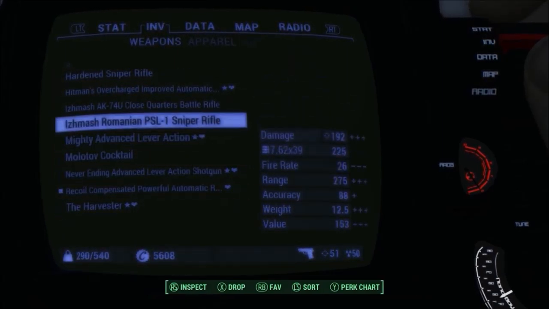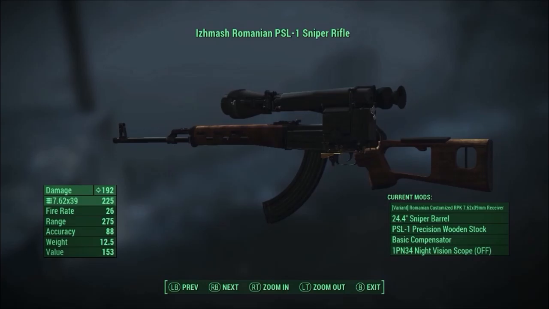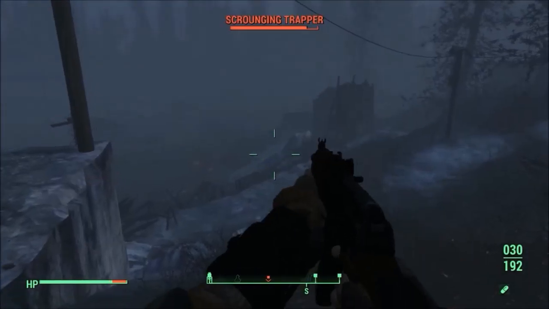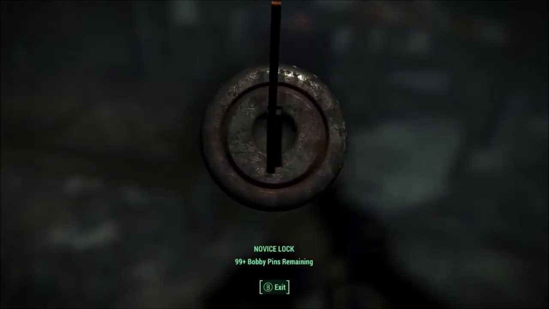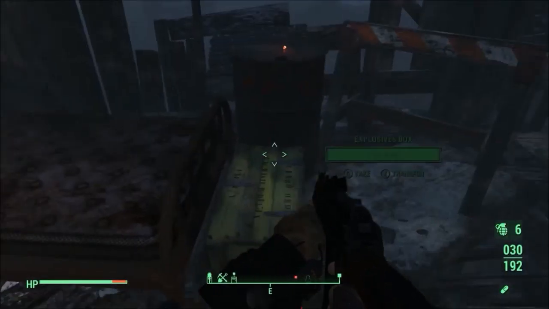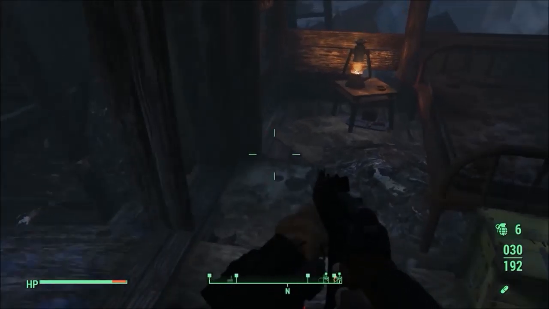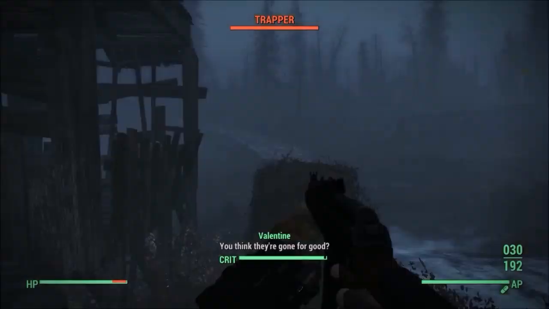Weapons. PSG 1 sniper rifle. Holy shit. Let's use this one. I got it, but I do have to say this about these quote-unquote new guns. That annoys the crap out of me again, by the way. It's not overpowered in the sense that I'm the only one that gets these guns. The enemy gets these guns too. Got him.